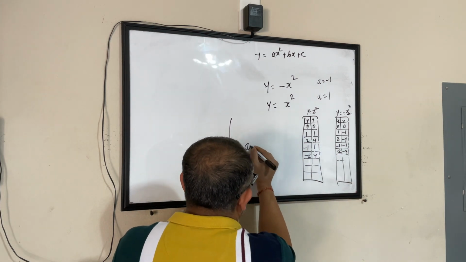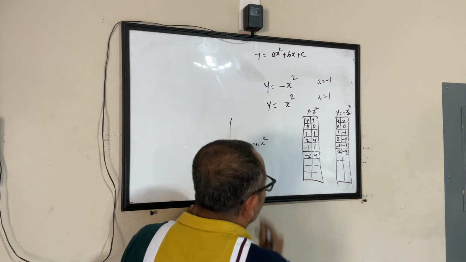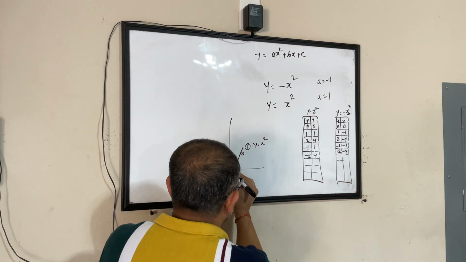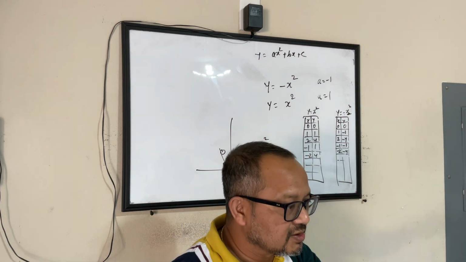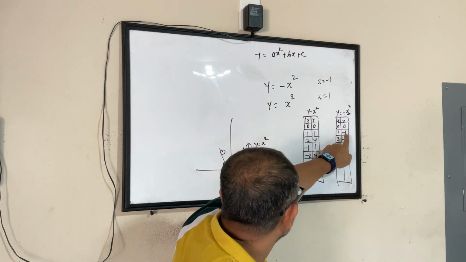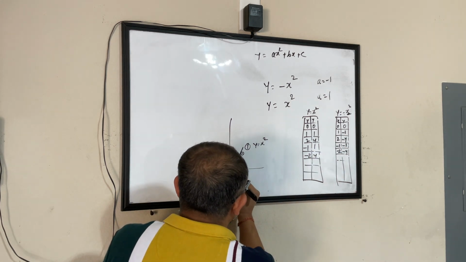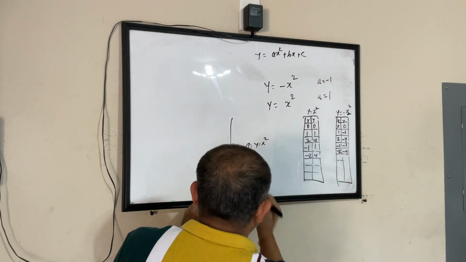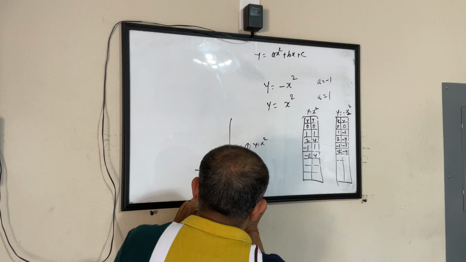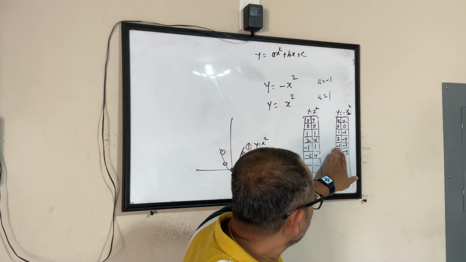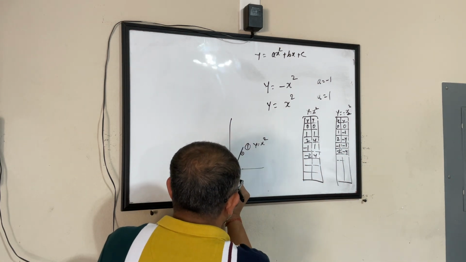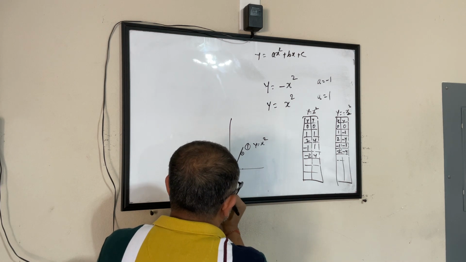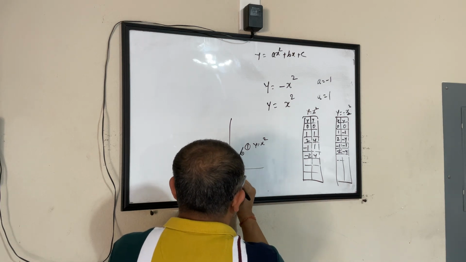This is my parabola 1, or y equal to x squared. Now if I go to this one, 0, 0, this point, perfectly fine. 1 and minus 1: x is 1, y is minus 1. So when x is 1, y is minus 1. I'm talking about this point. 2 and minus 4, it's here. Minus 1 gives minus 1. So when x is minus 1, y is minus 1 here. Minus 2 gives minus 4. Now this is your parabola.